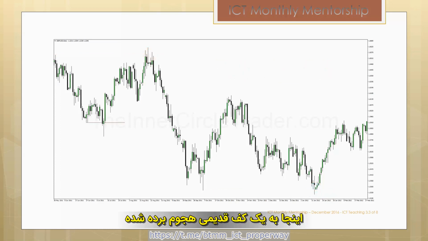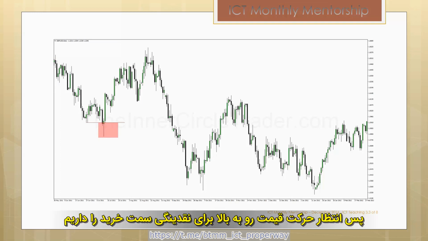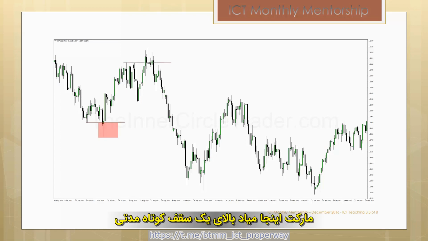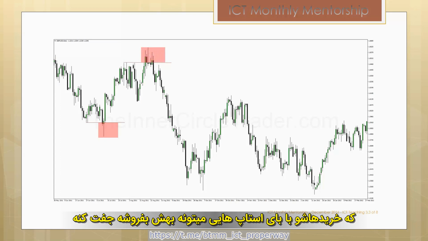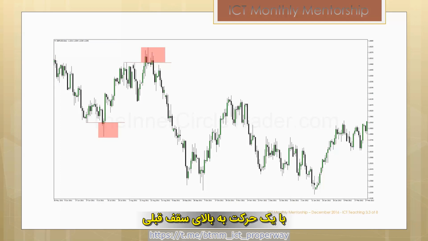We have an old low here that's been violated. So the sell stops below that low have been run out. So we would expect repricing on the upside, looking for buy-side liquidity. The market trades above an old short-term high here, pairing up the buys from the previous low with buy stops they can sell to with a movement above a previous high. Each one of these is a turtle soup, the first being a turtle soup long, the second being a turtle soup sell.